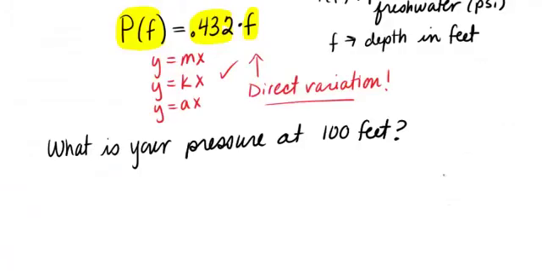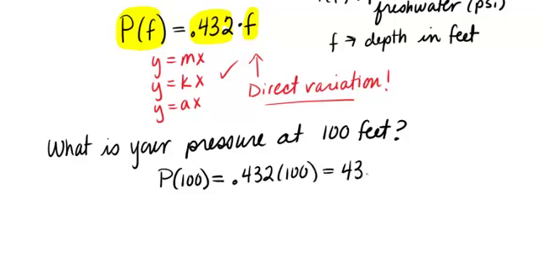The first question we wanted to look at is, what is our pressure at 100 feet? So what we want to calculate is our pressure given that we're at 100 feet. What's going to come out here is 0.432 times 100, which equals 43.2, and that would be psi, or pounds per square inch, which agrees with what we got on our graph. Next question is a little bit backwards. The next question I want to know is, how deep am I if my pressure, or psi, is 30?